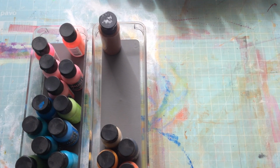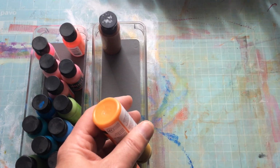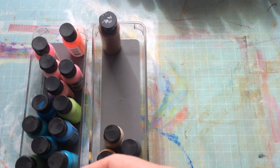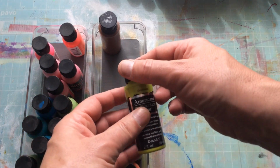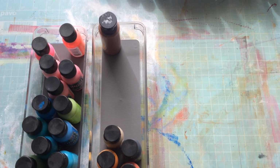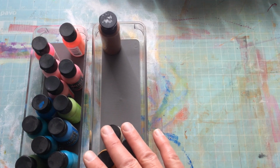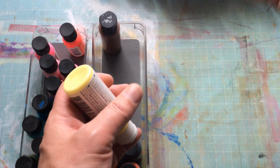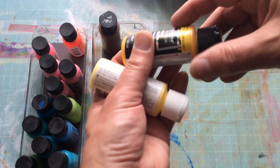Let's have a look at the other ones I've passed by. I don't mind oranges, but trying to work out which is the better orange. Not feeling the orange. Oops. I know I dismissed chartreuse, but I think I'm going to put chartreuse in there in the end. Now, we'll review which ones I picked in a moment, don't worry. Let's see, I've got this pale yellow and I'm wondering, is it different enough to the other pale yellows? I might keep that one as well.